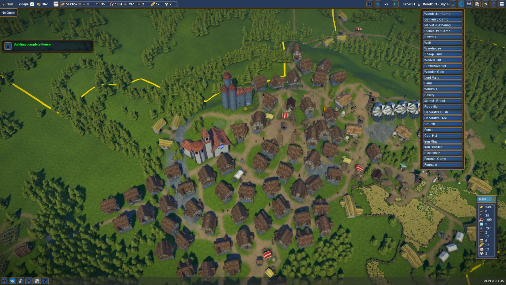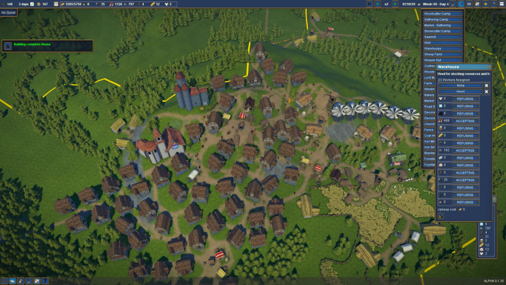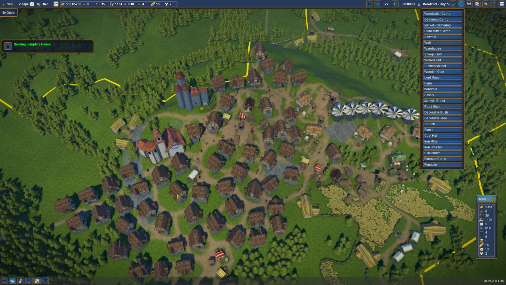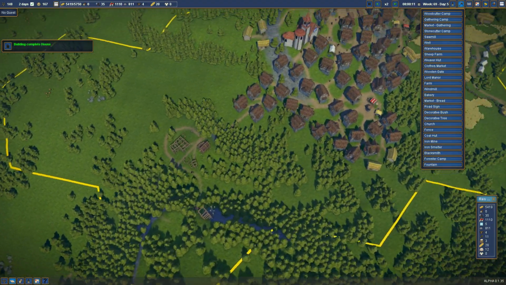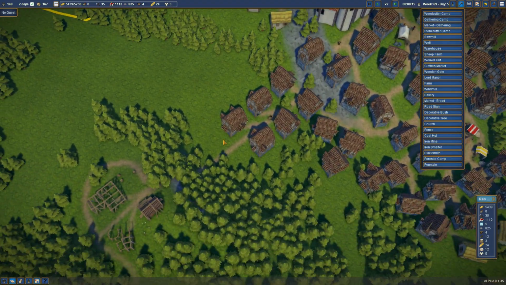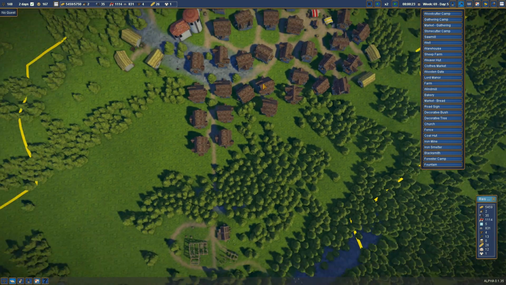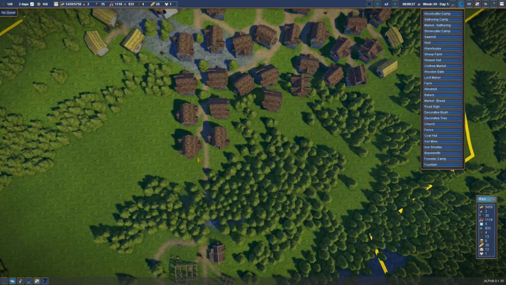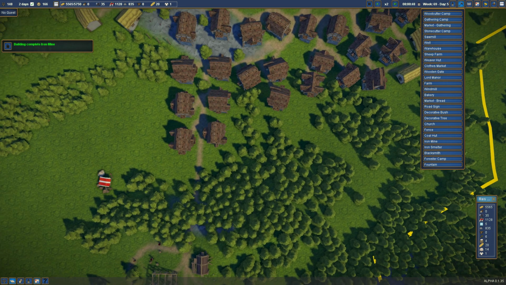And where are we storing? Am I actually storing the berries in the warehouse? I am. And so we could potentially make another berry hut down here. Where would it be a good spot? Because right now you got to walk all the way up here for berries. So let's just preemptively do that. Do a gathering market here. And, I don't know. How do we want to do that?